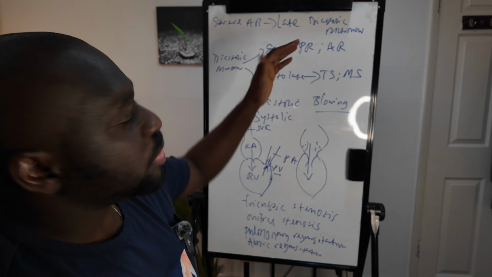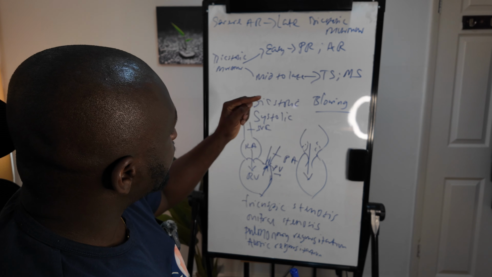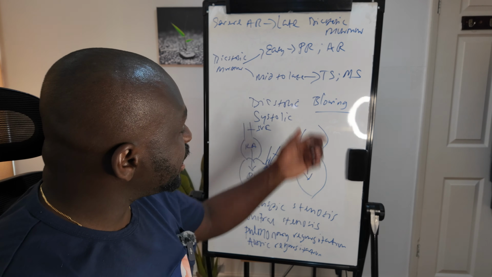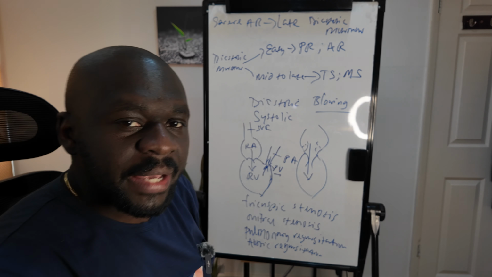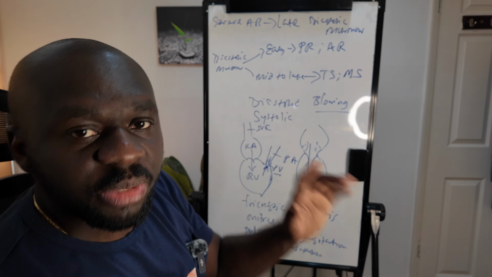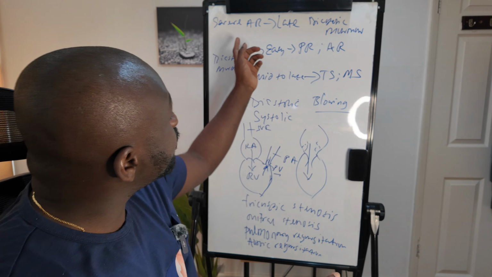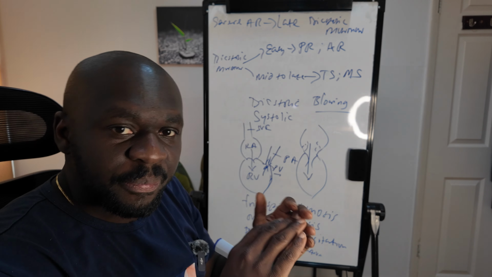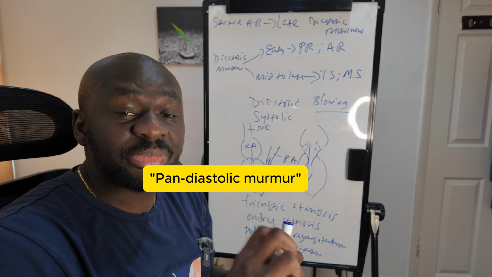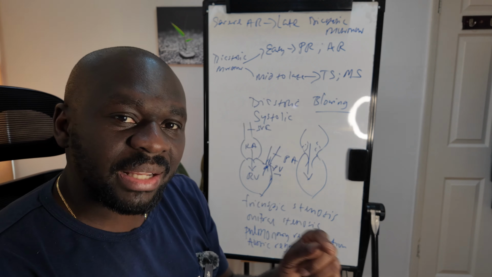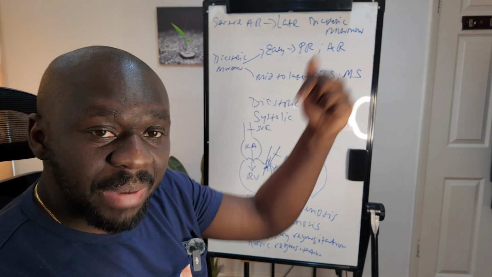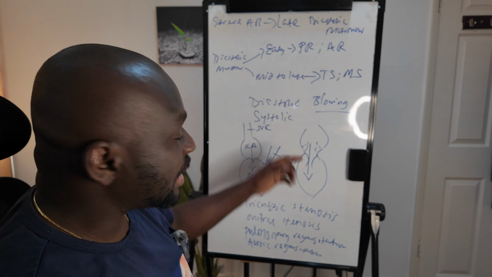The way I understand it, yeah, in a severe aortic regurgitation, imagine this, or a severe pulmonary regurgitation, blood will regurgitate, it will leak back from the outlet vessel back into the ventricle. But because it's severe, that leakage will continue, it will happen slower, and will happen over a longer period of time. That's why you can have a late diastolic murmur. You're going to have early in a severe aortic or pulmonary regurgitation, you would have early, more like a pan diastolic murmur. I've not seen that terminology being used anywhere, but you have blood beginning to leak early, and it continues to leak backwards or regurgitate from your pulmonary artery or your aorta back into the ventricle.